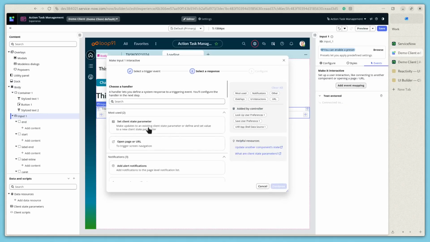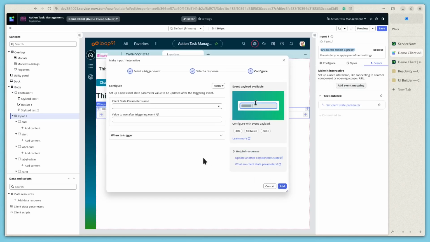Continue. Set client state parameter, title string. And now again, if you remember, we had the option of putting text on the text component, either static or data binding. Same here.